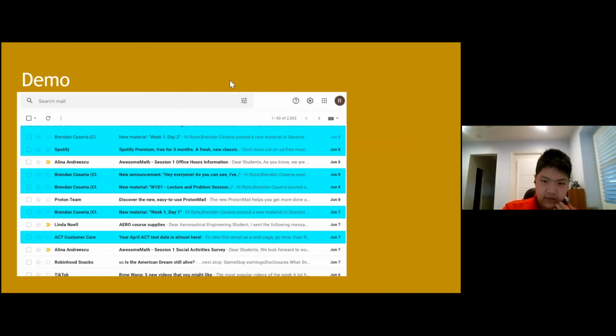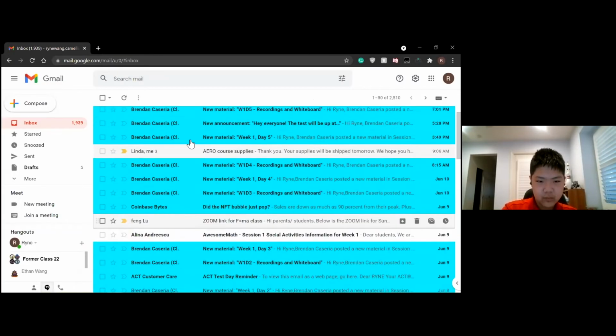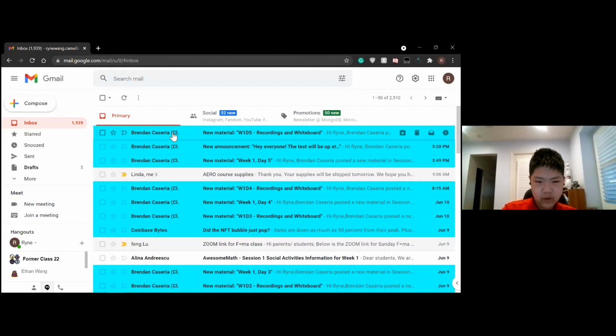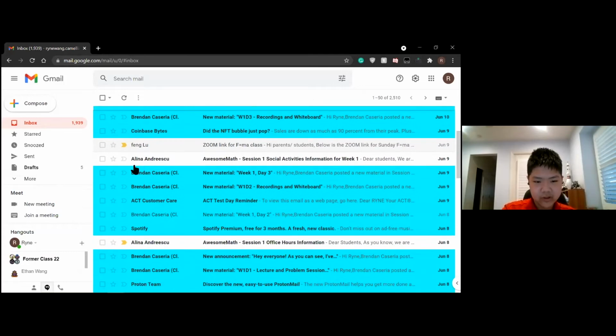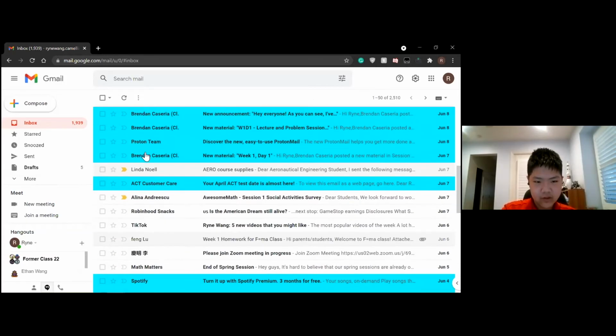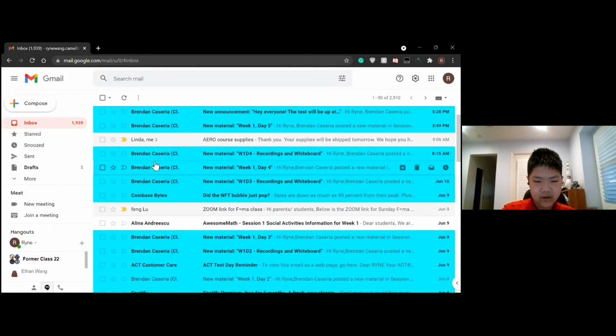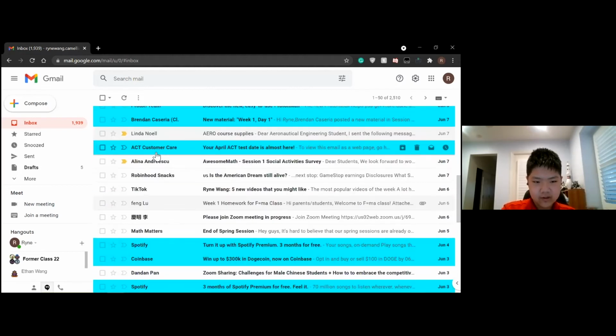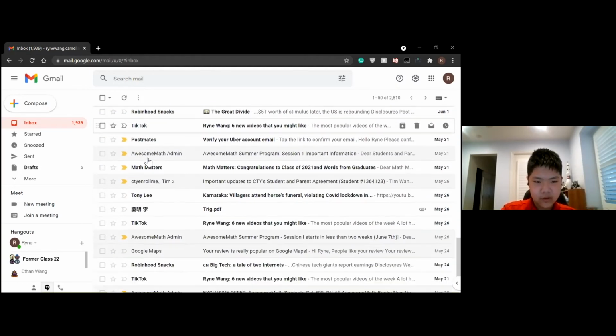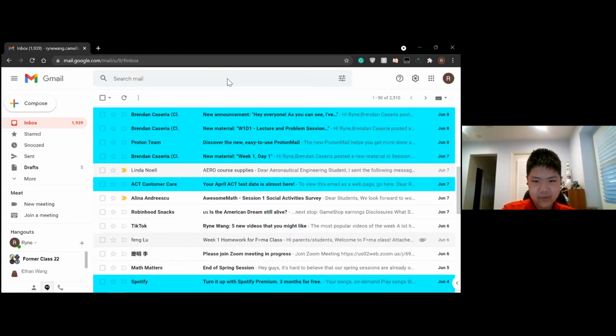So this is here. I'll share my screen. So this is it working. This is my inbox. This is what I normally would not read. This is just automatic mail notifying me about my coursework. Right now the UI is not great. It's highlighting it. I plan to make it so it hides it, but for now I'll just highlight it. So you can see it does an all right job of filtering it, not great.